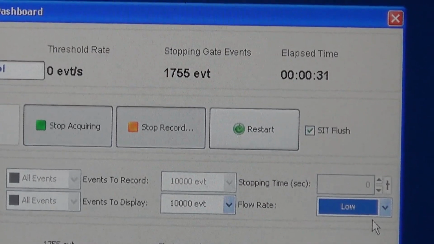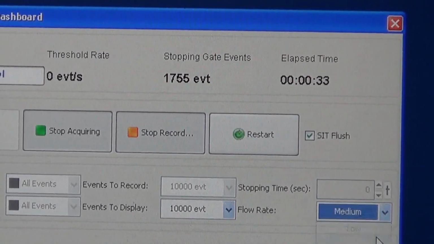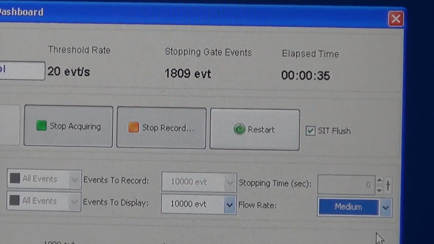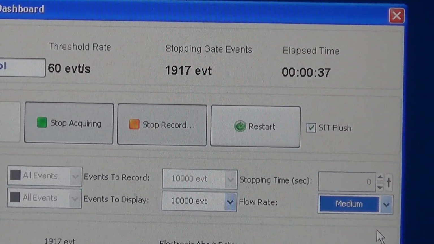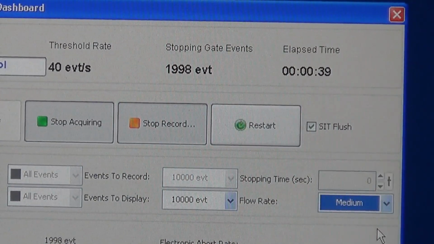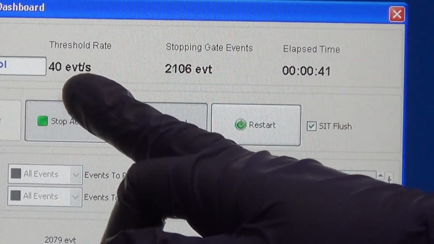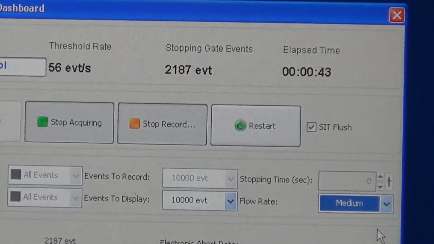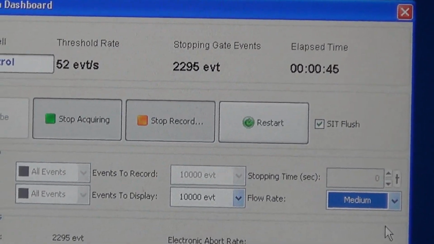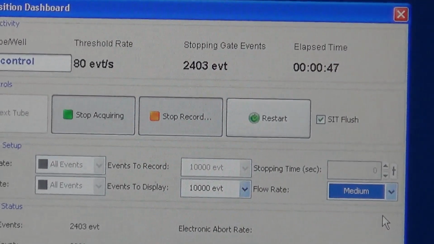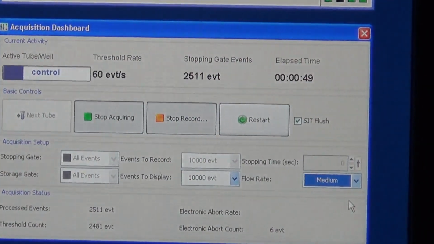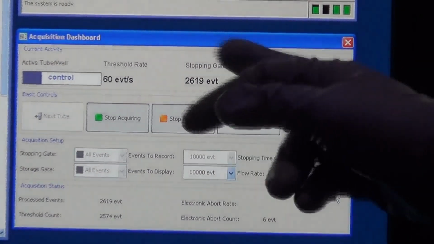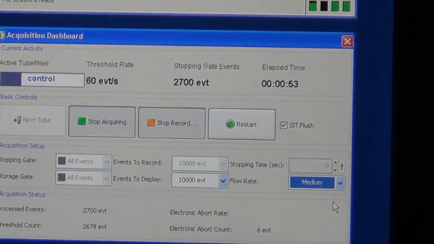For better analysis, it is always recommended to keep a medium flow rate so that all cells will pass through. This is 36 events per second, meaning 36 cells are moving per second, and we have already counted 2,500 cells. Next we will count up to 10,000 cells.